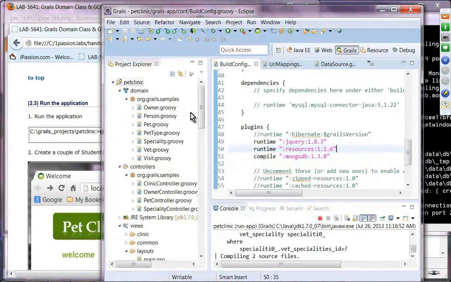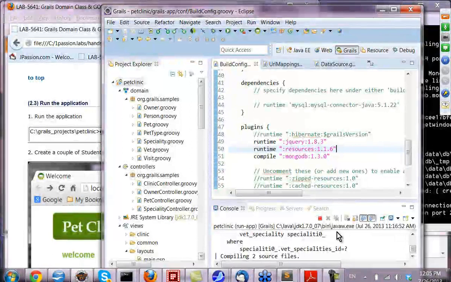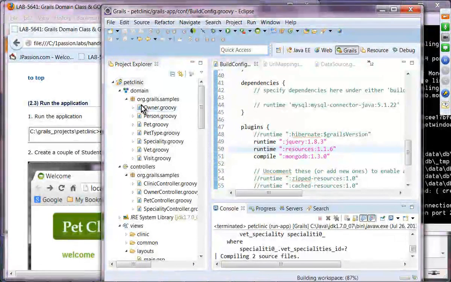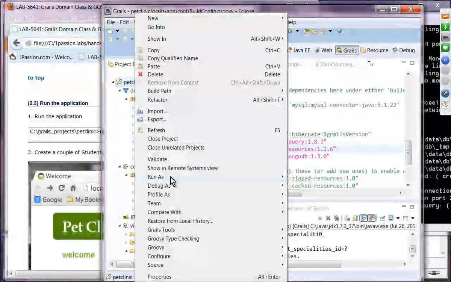So you can see I didn't change any code. Let me stop the application and then run the application.